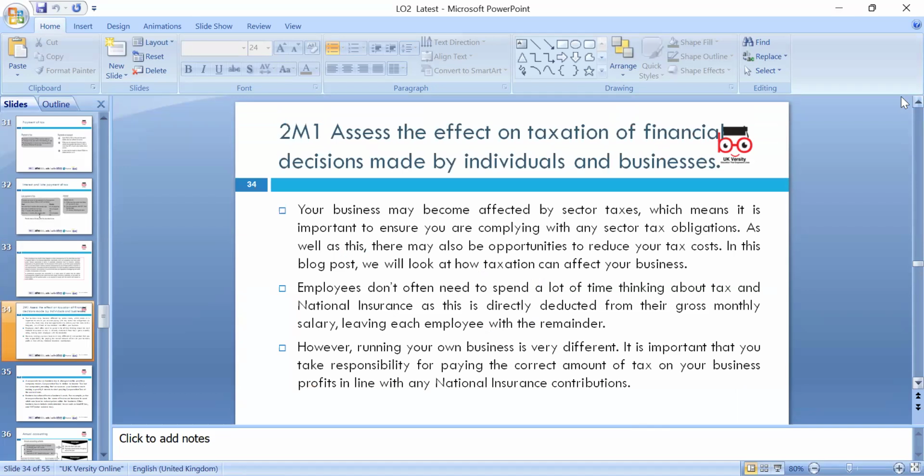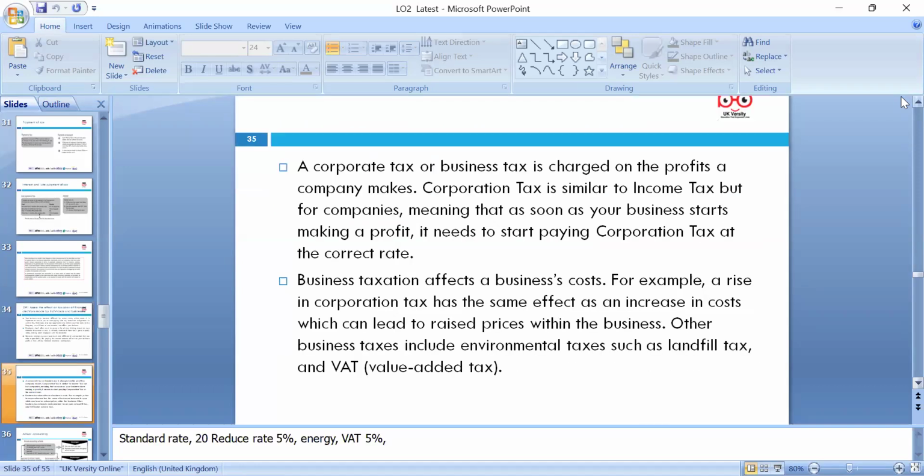So we have to think about any decision we make on tax, any asset we want to buy, so we have to look at the capital first year allowance, or capital gains tax, and all these. We have to plan things accordingly. Employees often don't need to spend a lot of time thinking about tax, as the tax and national insurance are deducted from their gross monthly salary. Of course, it can be deducted at source. But your employer can increase or decrease the tax code if there are allowable expenses.